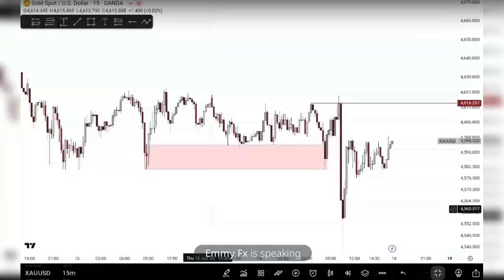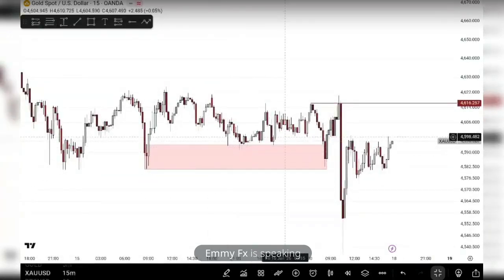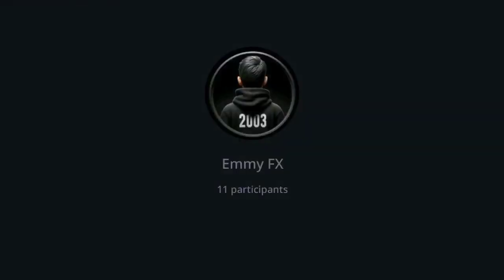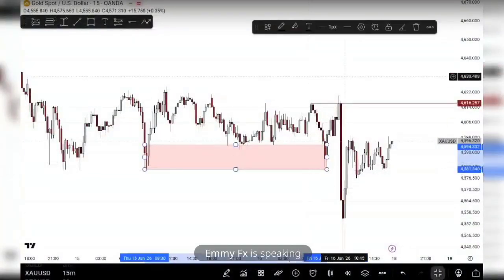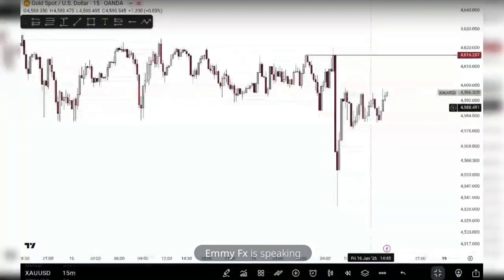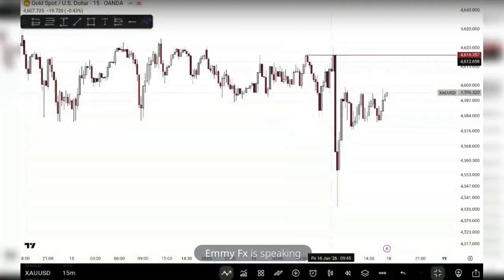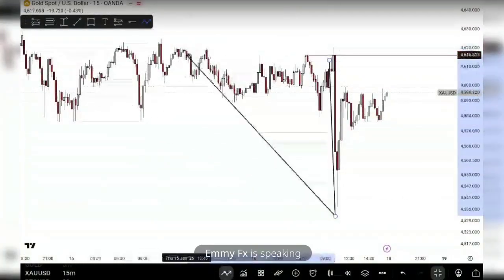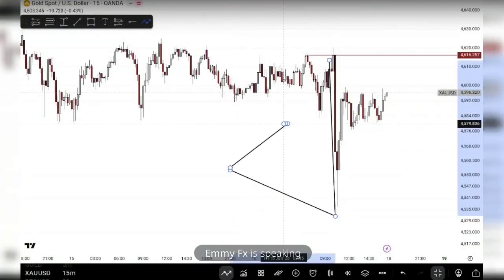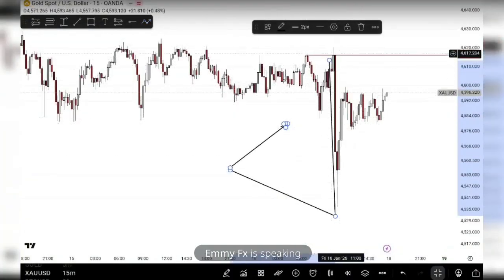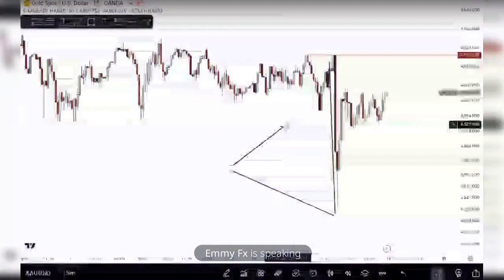Can you see how price clears out liquidity? So many people are looking at these spots. Can you see how price clears out liquidity, right? Can you see this candle? Price wipes out more funds at the spot, right? Now, this is something you really need to know. It's going to help you a lot.